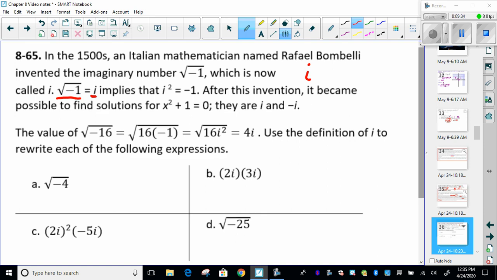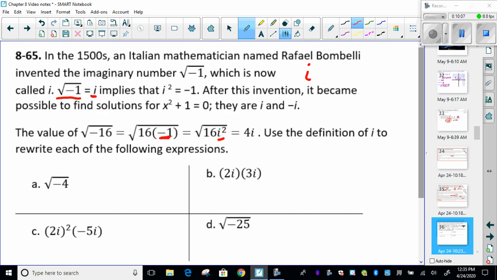So as we go through, we can rewrite the square root of negative 16. And this is how we're going to be able to undo those issues. So the square root of negative 16, that negative is like a negative 1. So it's 16 times negative 1. It's the square root of all of that. However, the really great thing is we just learned negative 1 is exactly the same thing as i squared. So instead of negative 1, I can represent that as i squared. So I just substituted what negative 1 was, and it's i squared.